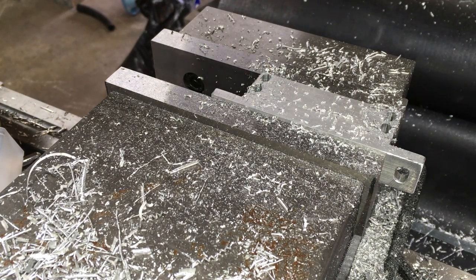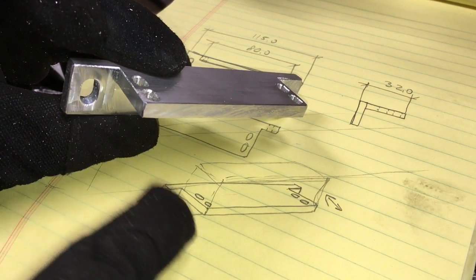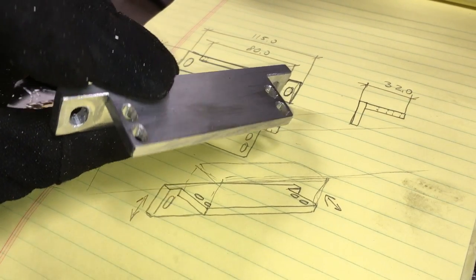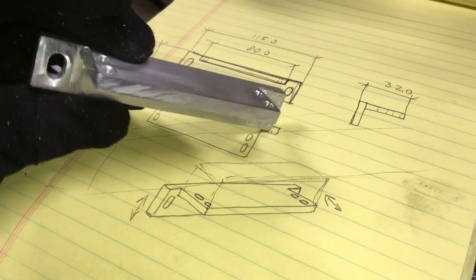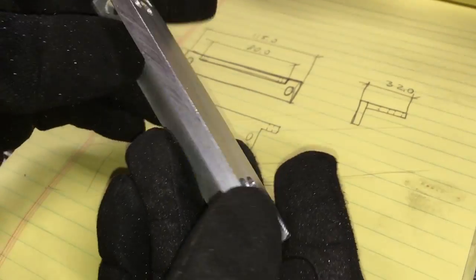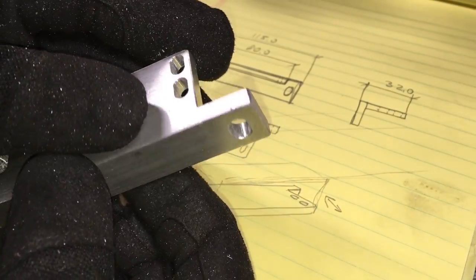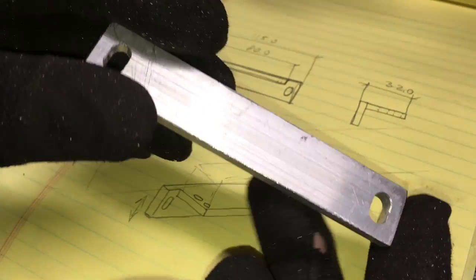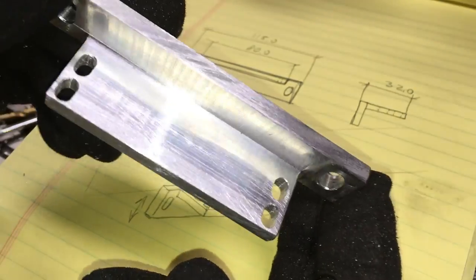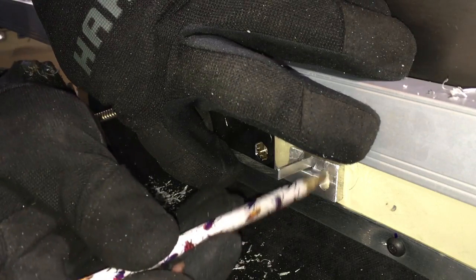Once the machining was over, I deburred and filed edges to make it look pretty. I am pleased with how it turned out. Time to attach it to the saddle.